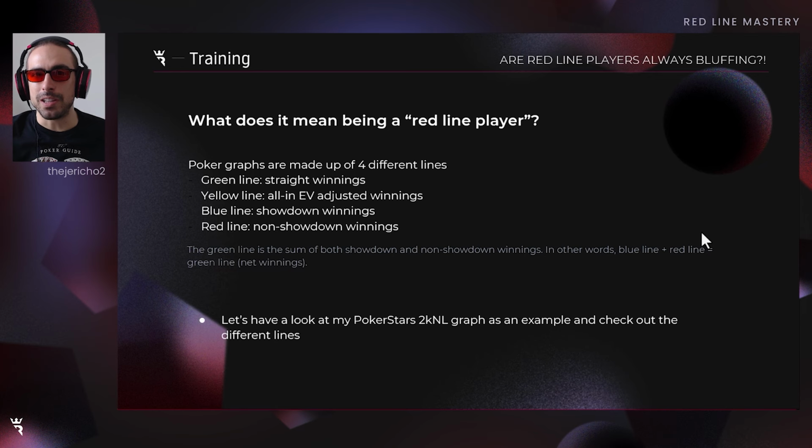What does it mean being a red line player? Well, first of all, poker graphs are made up of 4 different lines. You have the green line, which is your straight up winnings or losses. You have the yellow line, sometimes referred to as the orange line, which is your all in expected value adjusted winnings. So what does that mean, all in expected value adjusted winnings?